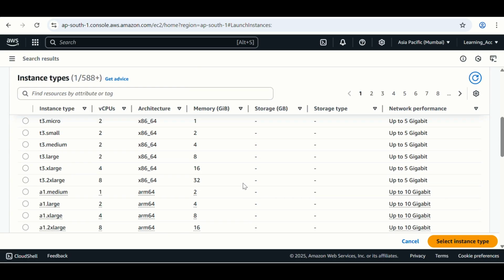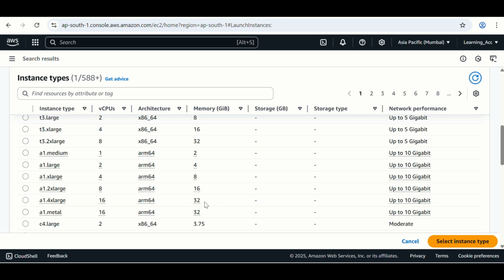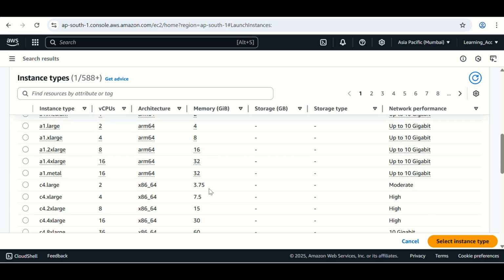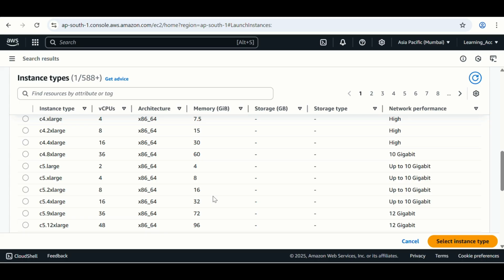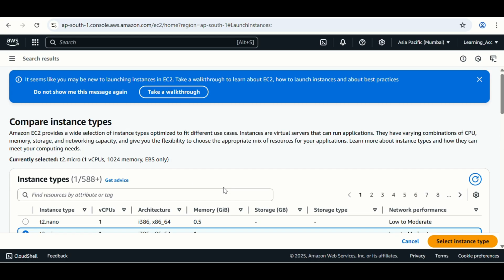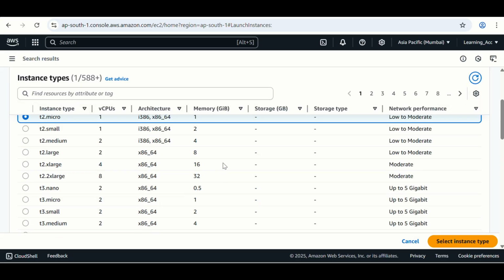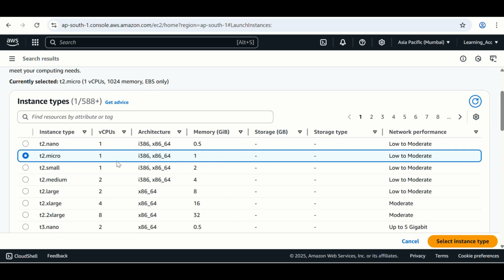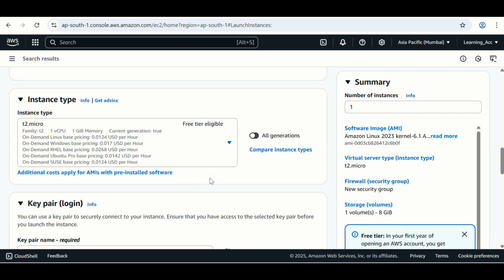Here you can see 32 GB, 16 GB, 8 GB, 3.75, 60 GB, 4 GB. Based on the instance type, memory, architecture and CPU vary. So here I'll select T2 micro. Here you can see the free tier eligible tag is there.